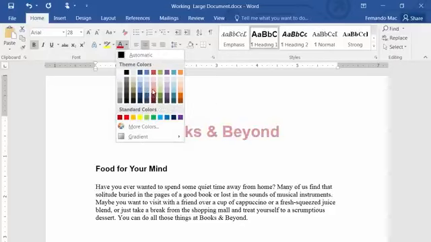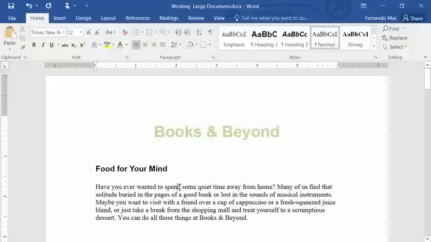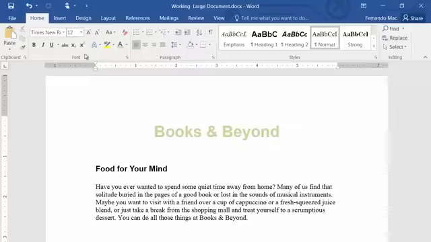But again, I'm getting that lovely live preview. And when I see something I like, I click on it. And then to see what it really looks like, I click away from it so it's not selected anymore. So why don't you take just a second and do that? Select that top title. Move it to the left, move it to the right. Stand up, sit down, fight, fight, fight. Change the size. Change the color. And then come on back and we'll do some more formatting together.